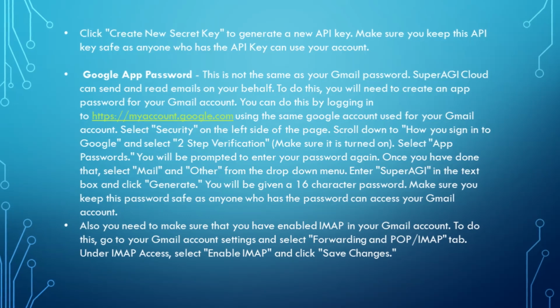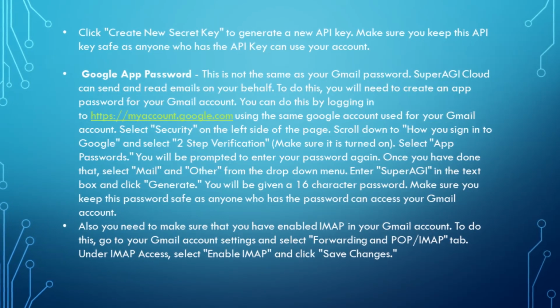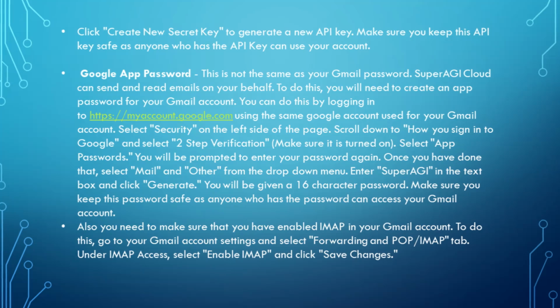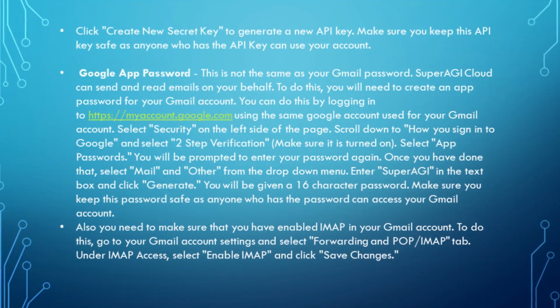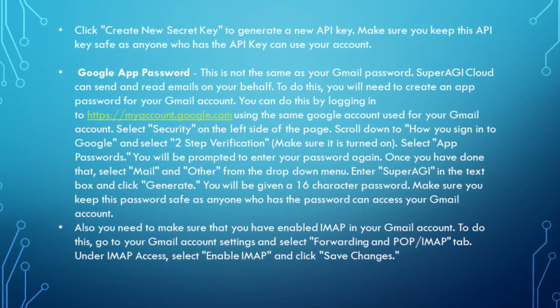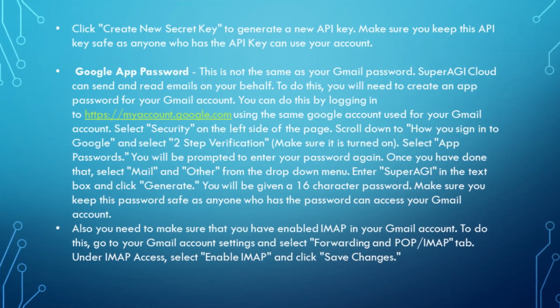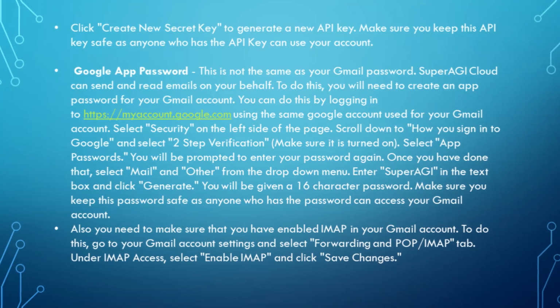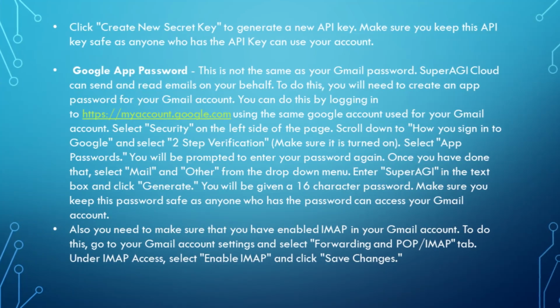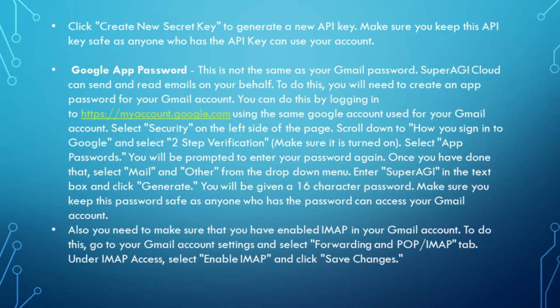Another requirement is a Google App password. This is not the same as your Gmail password. SuperAGI Cloud can send and read emails on your behalf. To do this, you will need to create an app password for your Gmail account. You can do this by logging into myaccount.google.com using the same Google account used for your Gmail account.